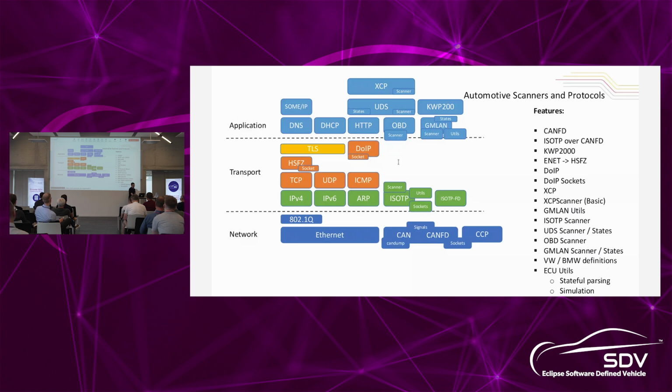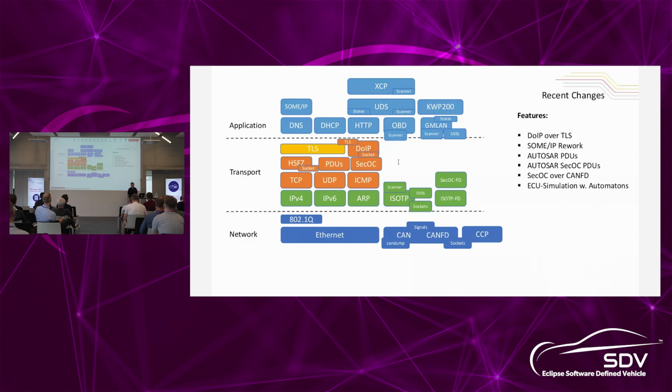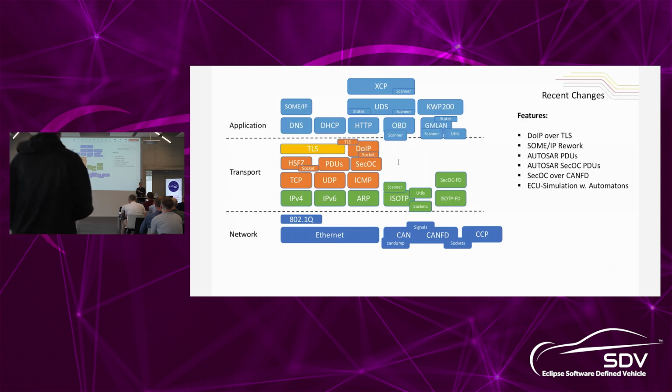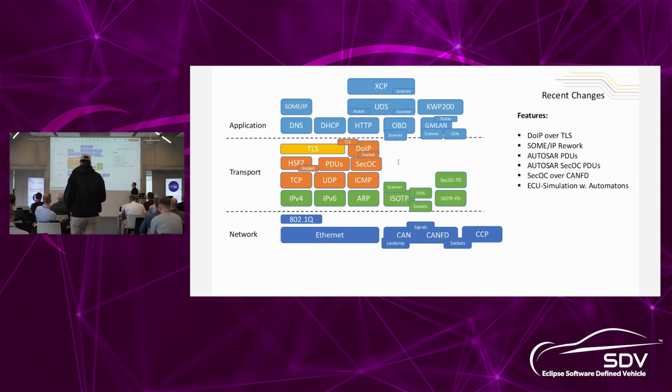Now to the recent changes. One advantage of using Scapy, which we didn't know that much in 2018, is that the automotive industry is changing back to Ethernet a lot. So having all the implementation of IPv4, IPv6, TCP, UDP, we don't need to do it anymore. But we need to consider the new automotive protocols that are being used.